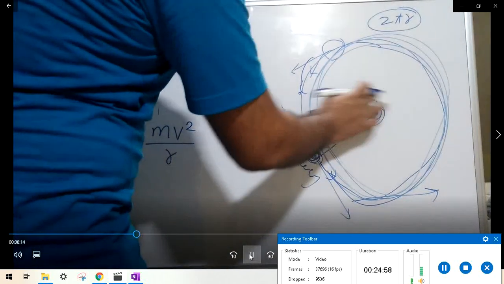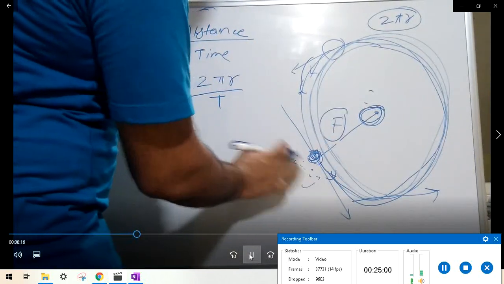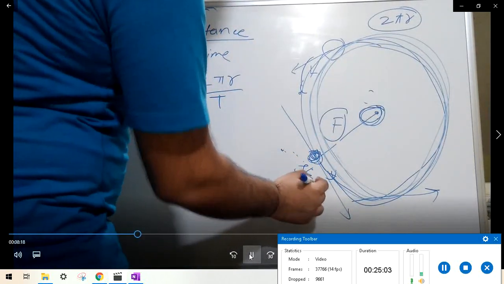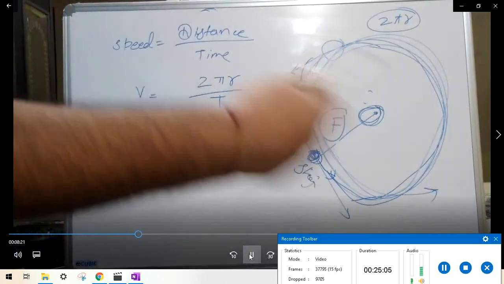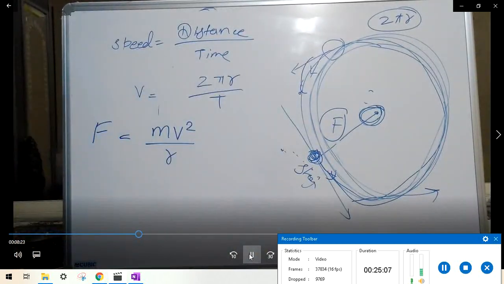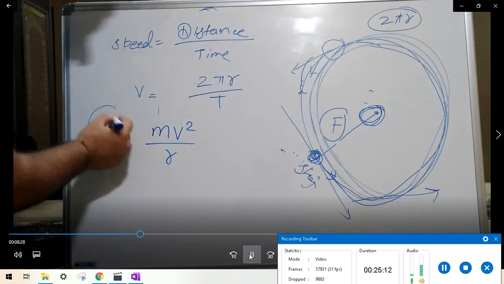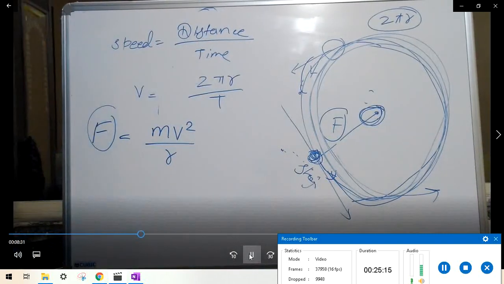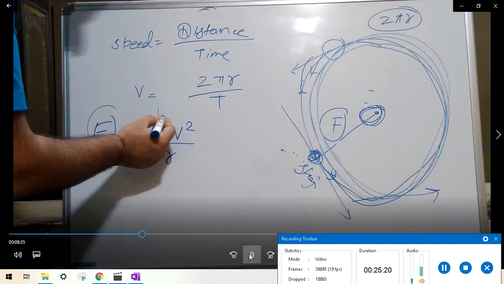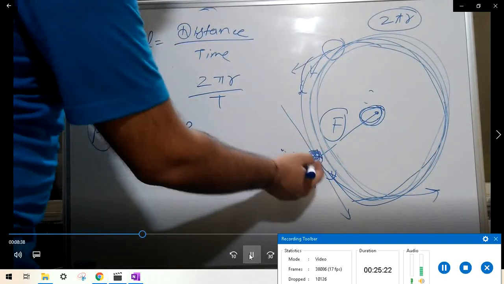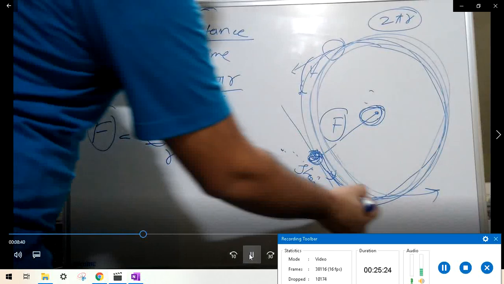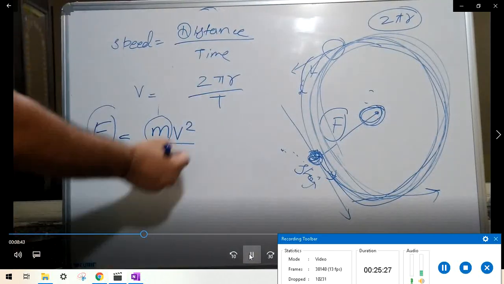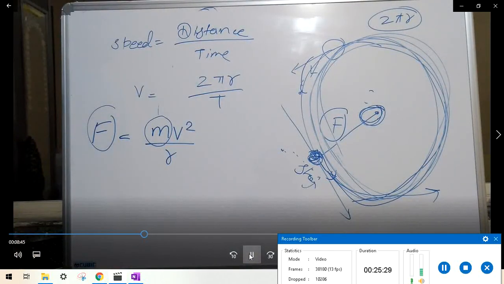Let's say I have a hand here, and here is a tiny stone, and you are revolving this stone in a circular direction with the help of a string. The more force you apply, the faster the stone will revolve, right? So if you want to find the force, it is very simple. Just put the mass of this stone, multiply it by the speed, since it always has some speed, and divide it by the radius. Okay? Great.